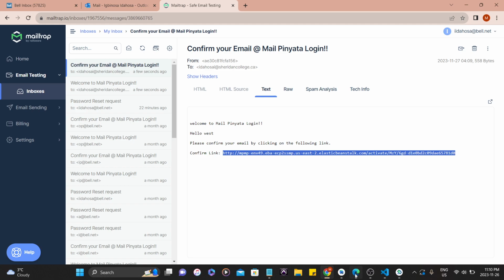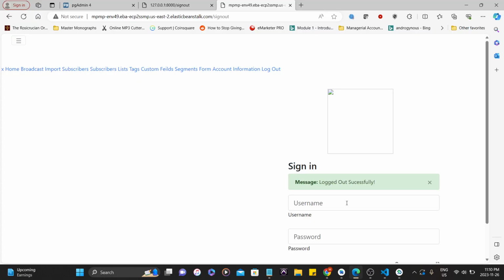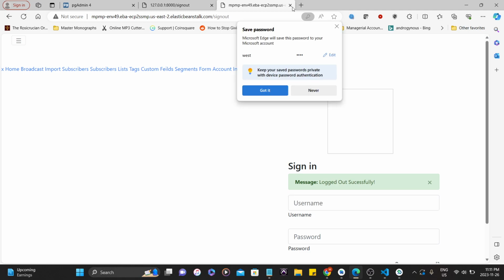Hello, you successfully logged in. Now I can log out. The account has been activated. So I can see that my account has been activated. West, type in West, and then type in West again. Enter. And as you can see, I can log in. So West now exists. So that is the register account for mobile 2 system.